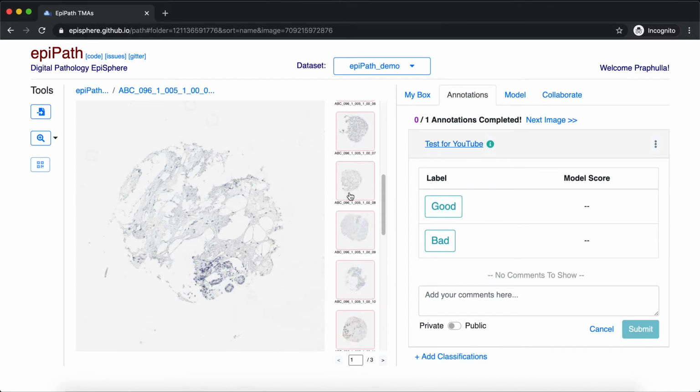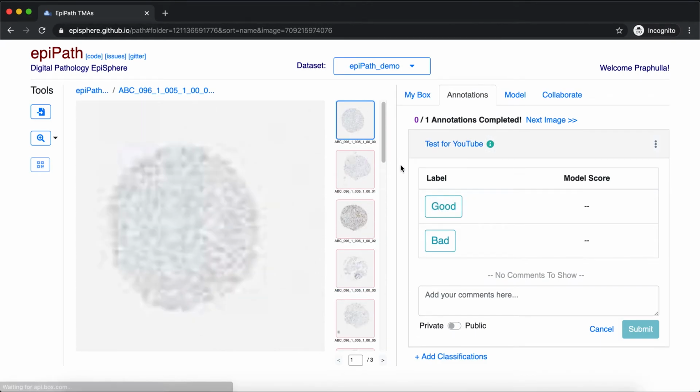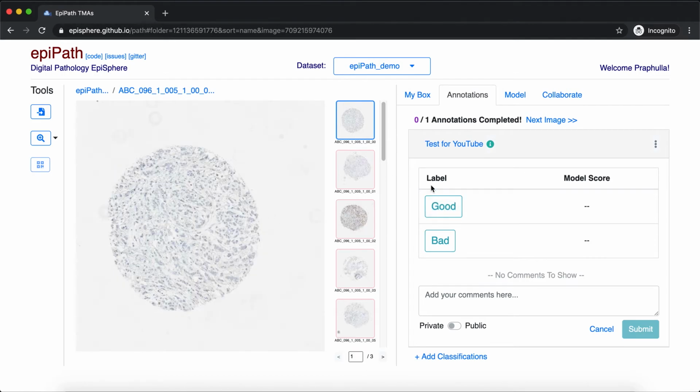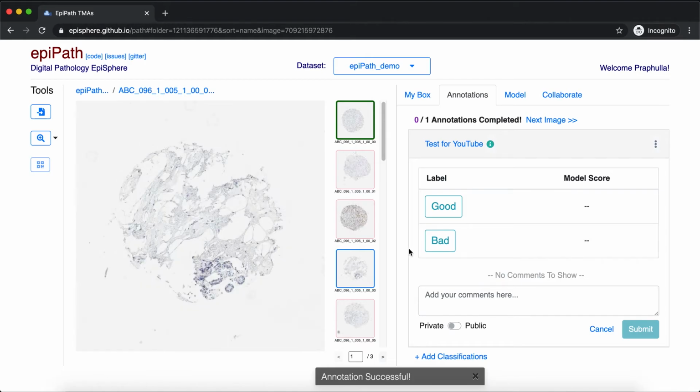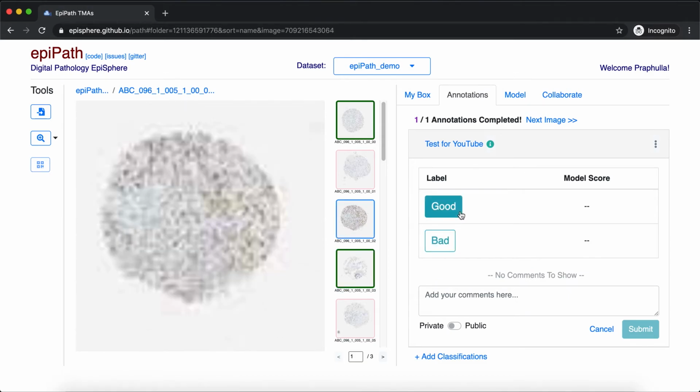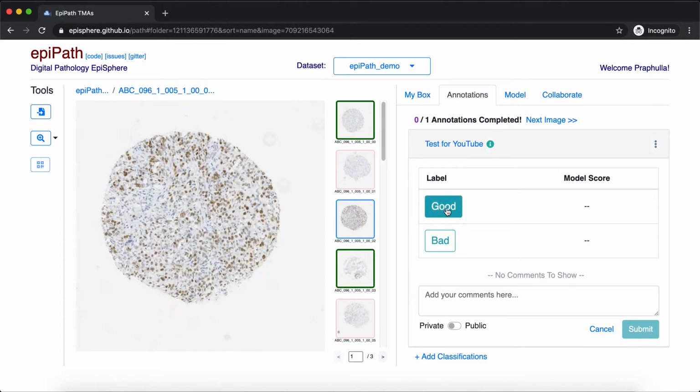Now, because we have the classification definition ready, we can start annotating these images. Based on some subjective criterion I have for this classification, I'll just select this image as good. Maybe this image is not that great, I'll call it bad. And these annotations, once again, because the application does not have a backend or a database to store them in, it again leverages Box's APIs to sort of memorize them. So when you select an annotation over here, it is telling Box that this image has been classified as good.